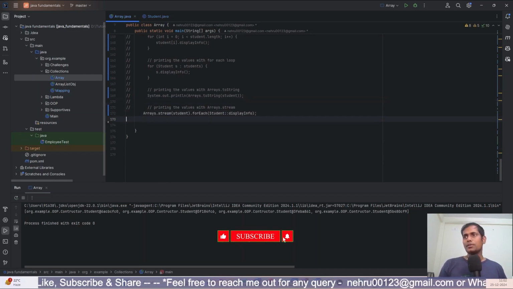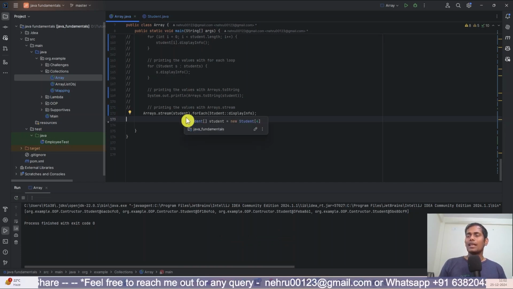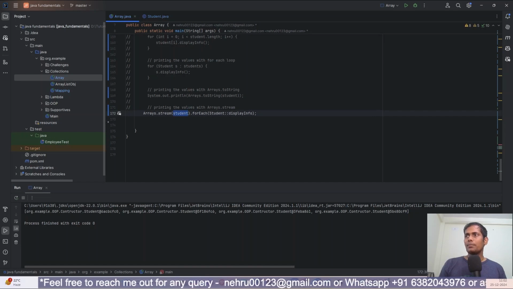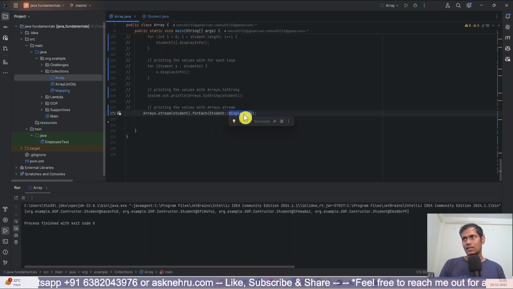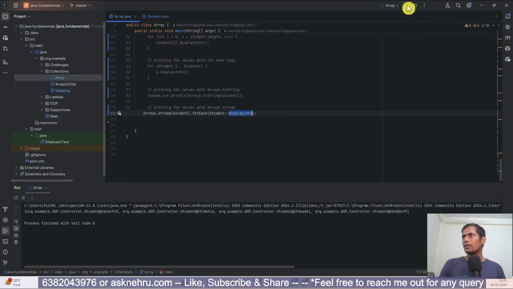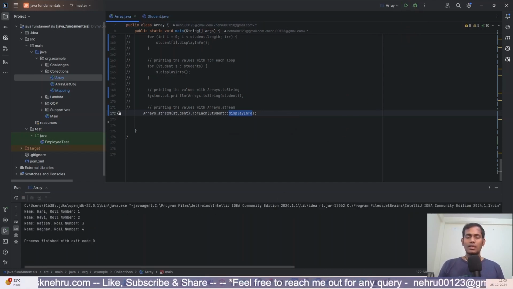But with the stream API it is possible, guys. So we take Arrays.stream and it automatically takes each single element and prints it. But here we have to give something quite different. There is no System.out.println because it is already declared within the display info. Therefore for each we should take the whole object. The class name itself we have to take, see the capital letter here, and the display info which is available within the class. We take this and we try to print it. So what will happen in the stream API, you see guys, everything is printed one after another.